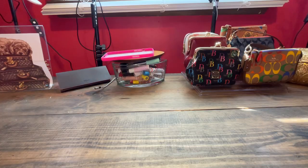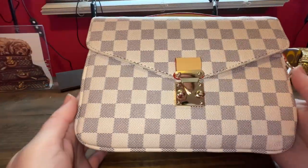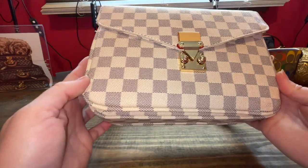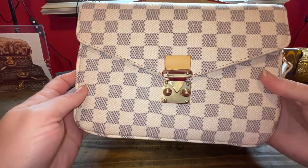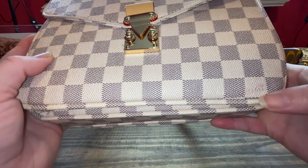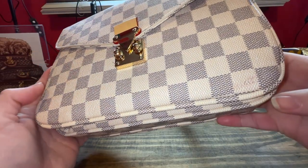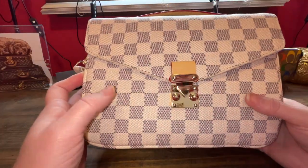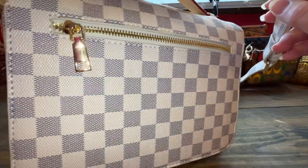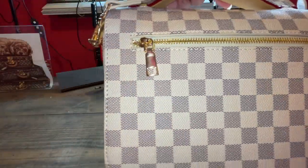Since I liked the brown checkered, my husband thought I needed the white checkered — because I do love this style so much. He ordered it for me. I can see a little bit of something right there that I'm not crazy about, but again, it was $23, same as the brown checkered. I don't know if it'll bleed or cause color transfer, but it was $23, so I'm not too worried about it.